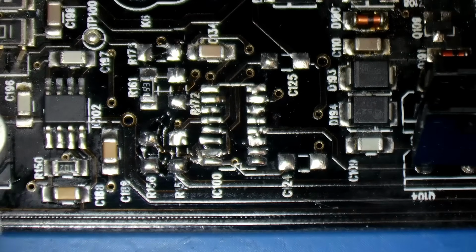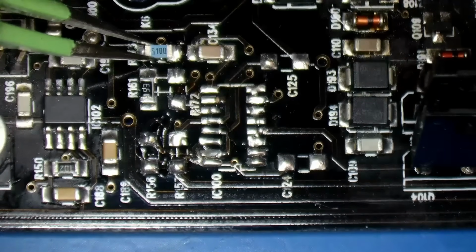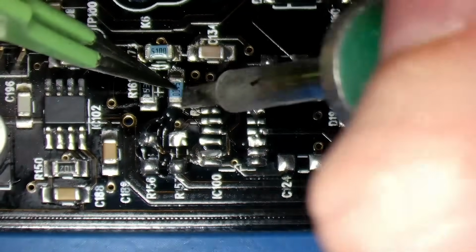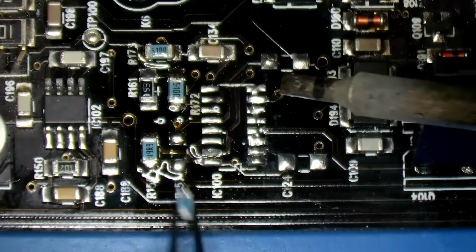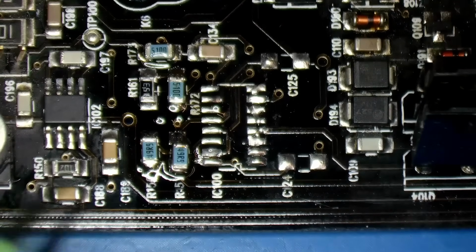Right, solder these resistors on. 510 ohms right at the top. Yeah, get both ends in. Another 510. Now a 49.9 ohm resistor. Strange value. And there's 2 of them. Needs levelling up a bit.